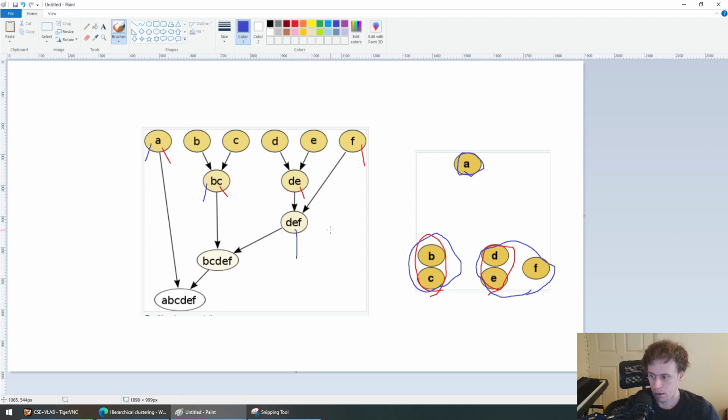Then out of these 3, how do they get combined together? Clearly these 2 are the closest, so we end up with BCDEF because those got combined. Then we have this here and that here, and these are combined. That's how we end up with this structure, what you call a dendrogram, which is just a way of grouping things. As you go from the outer part towards the end, you get into deeper and deeper, closer and closer communities. Each level you go up refers to a cluster here.